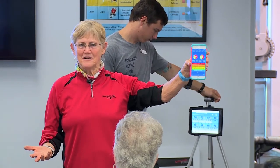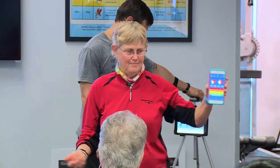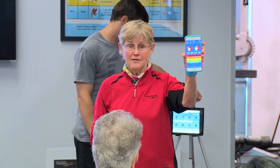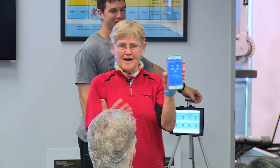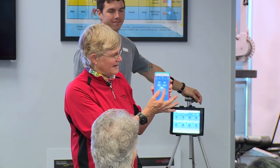We say it's free. It costs quite a bit of money to develop these apps, but we give them to you because we want you to use them. And then this was an interval, can you see it was an interval workout? You do like red. I do like red. And so we give you a lot of data if you wanted to have that data, and we now have it on the iPhone. We will be syncing it soon.